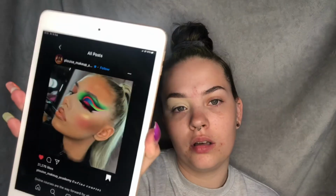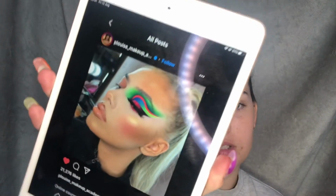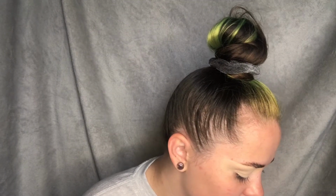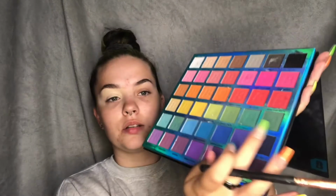So I'm gonna take my Beauty Bay EYN Matte Bright palette, and I'm gonna start obviously with the top of the crease, which is a dark green blended into a light green. It's very hard to show because you can see my ring light. Yeah, so I'm gonna start with that. A dark green shade from the palette. I'm using the shade Labyrinth and I'm mixing it with Oasis. So these two here.